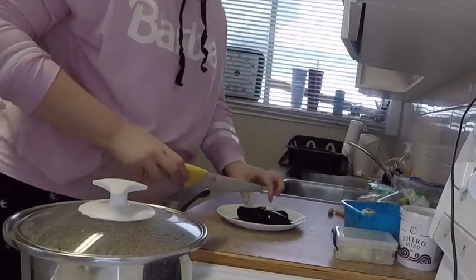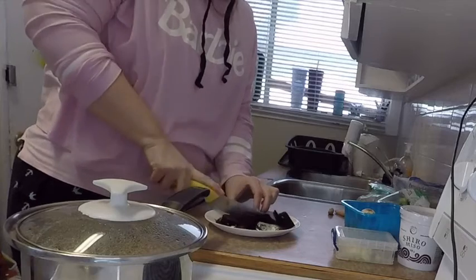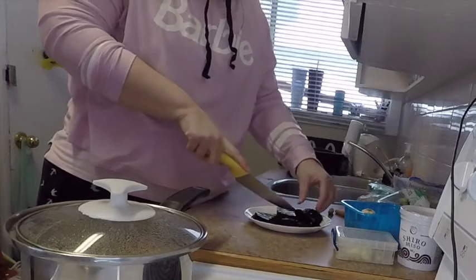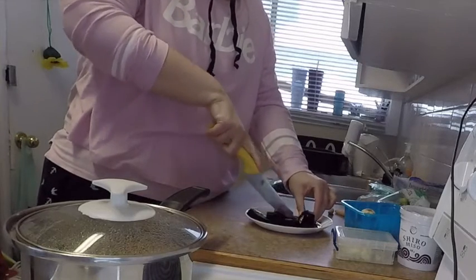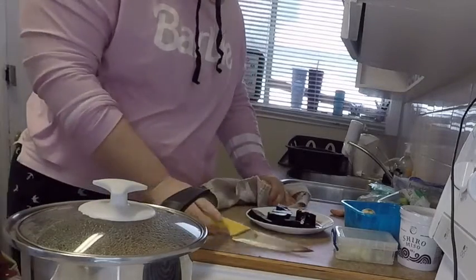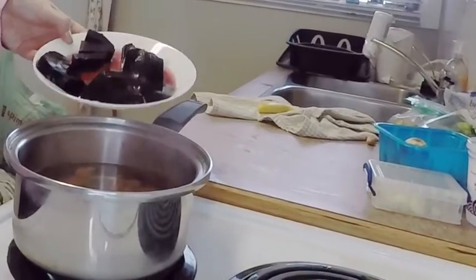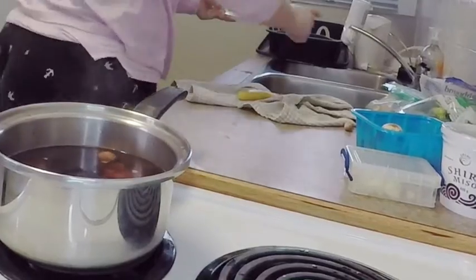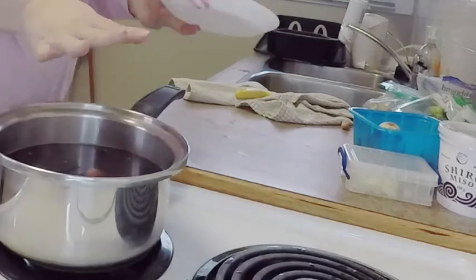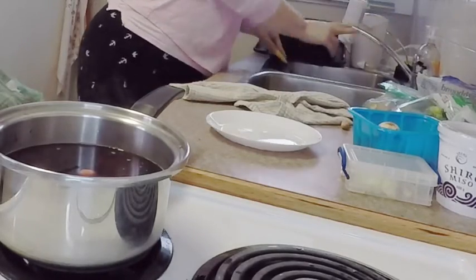I'm slicing these up. I have no idea if you can see what I'm doing because of my setup - I have a sort of new camera setup with a GoPro. I don't have the front flip camera. My fingers are red. Very earthy - if you don't like the taste of dirt, you might not like beets. I'm going to put these in the pot. It's going to turn the whole soup pink and red and purple. I'll use a glass plate because the beet juice should come off that. Clean plate with just a rinse - good plan.